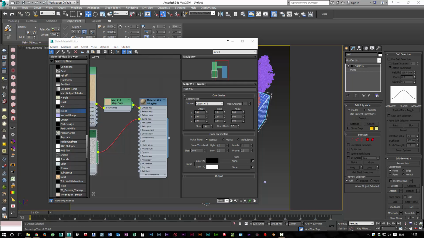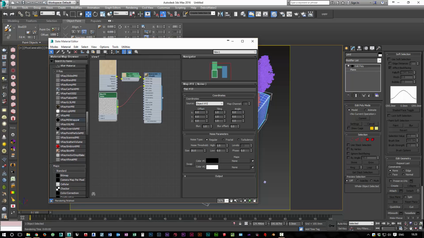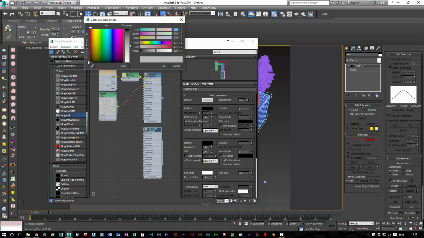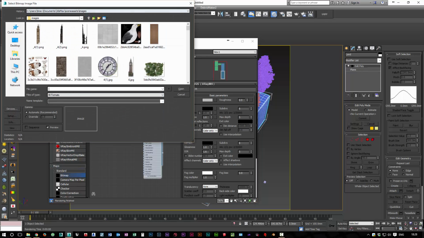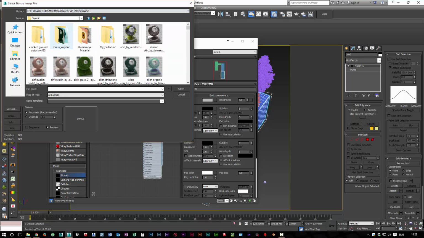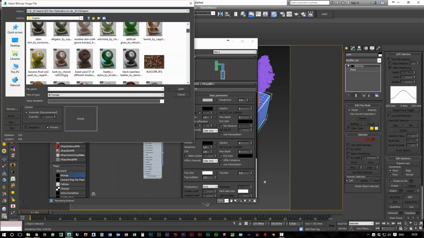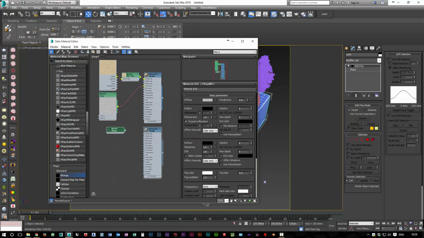Next thing we're going to do is to make the grass. Now the best way to do that is to just get a standard grass texture. So I'm going to drag in my VRay material, double click on that, click on the diffuse. Sorry, my bad. I'm going to drag in a bitmap, and what I'm going to do is find something that I could use for a grass texture. So I'm going to jump around. Now I have quite a few around. I'm just going to find one that I have here.